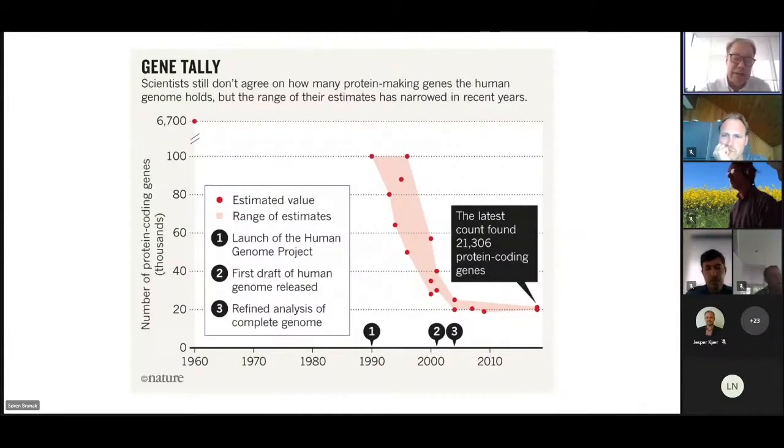I will show this other slide that I often also show in talks. It's not from our own work, but this illustrates how many human genes people thought the human genome would contain. So we have time on the x-axis, and we have the number of genes on the y-axis. And if you look down there at 1960, people thought we would have around 7 million genes, and that was before the discovery of exons and introns.